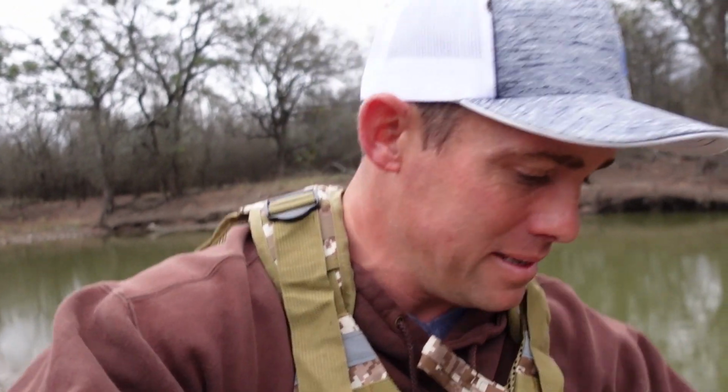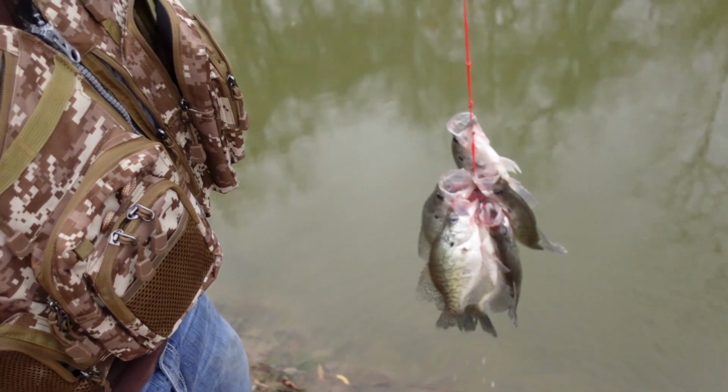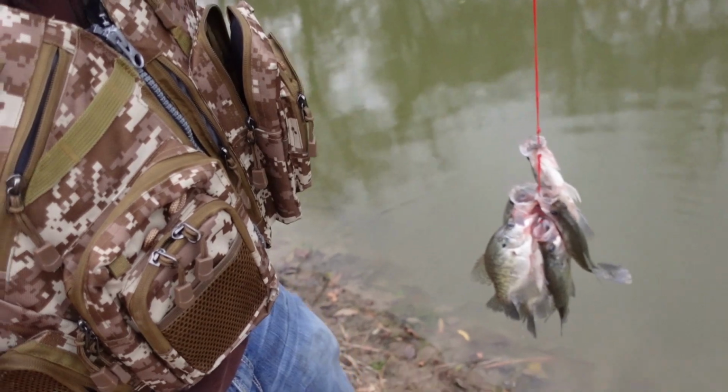I don't know, it's starting to sprinkle. And if you've ever heard the saying, they shut off like a light switch, that definitely applies right now. But here's what we caught. We got 8 right here. We got one good one on there. It's like 14 inches. But I don't know, it was a good day. So we got some fish for a fish fry. It's just good getting out here and having a good time catching crappie in a creek. I mean, I love it.